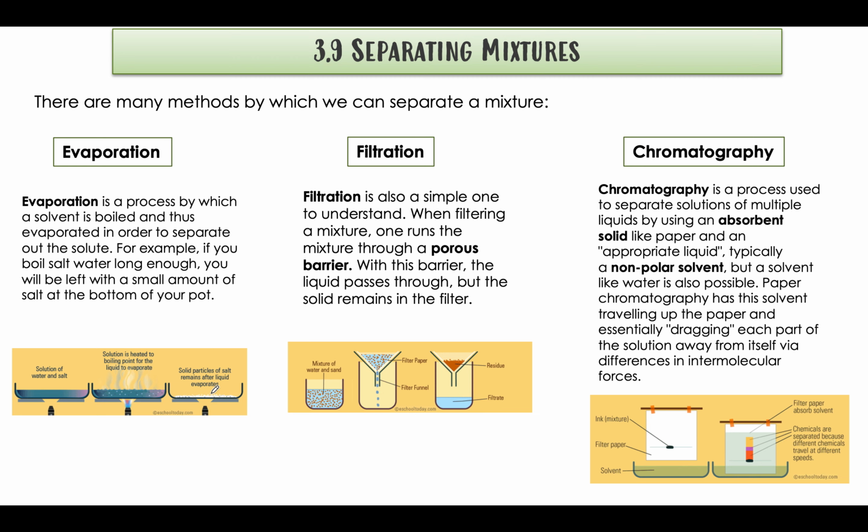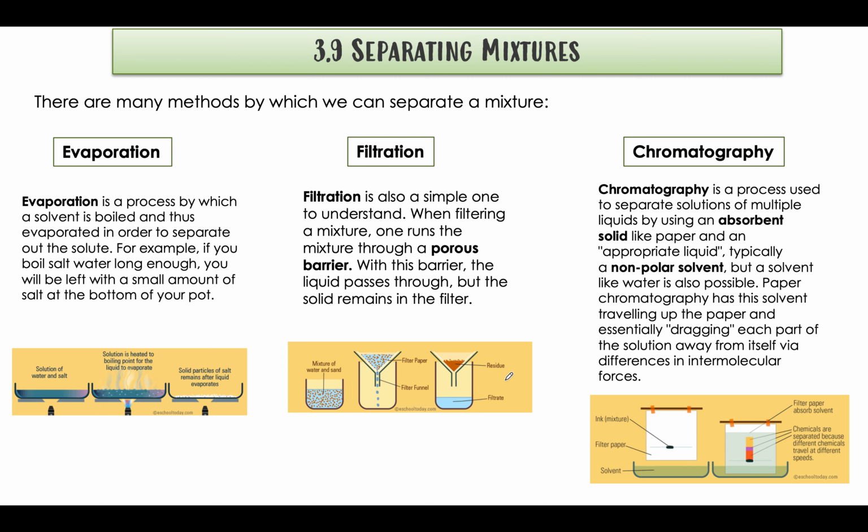There's filtration. Filtration is also a simple one to understand. When filtering a mixture, one runs the mixture through a porous barrier. With this barrier, the liquid passes through, but the solid remains in the filter. So we have done this. The first lab we did with the hardness of water, we did a filtration lab.